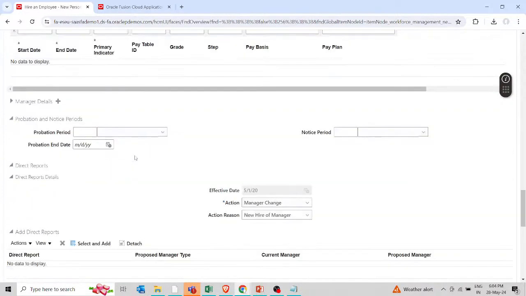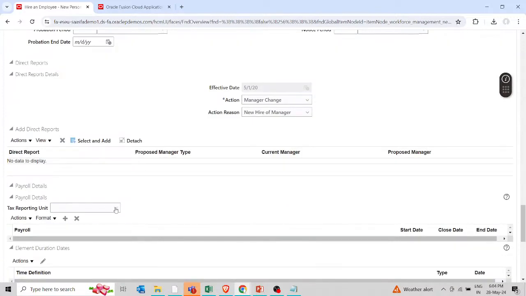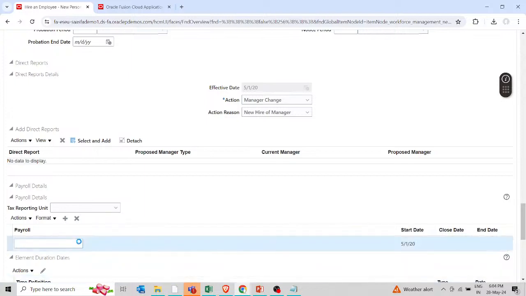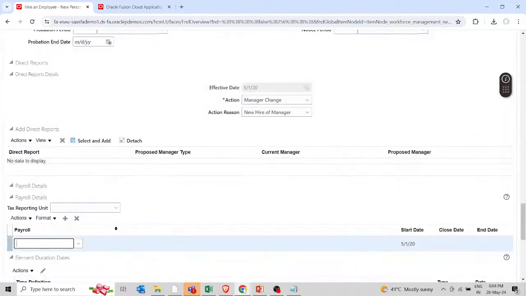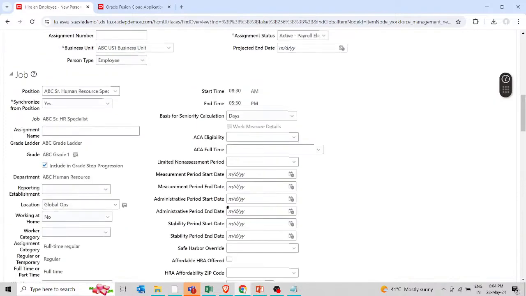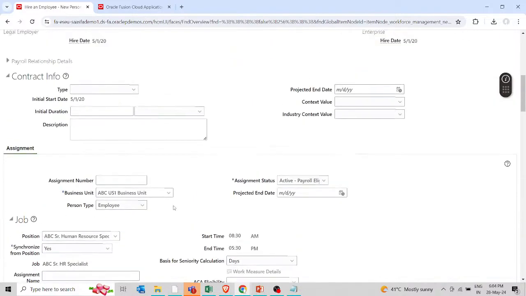Then here you need to scroll down and select the tax reporting unit, and here you need to define the payroll. Right now we do not have any payroll because we did not create any payroll under this legislation and business unit, right?